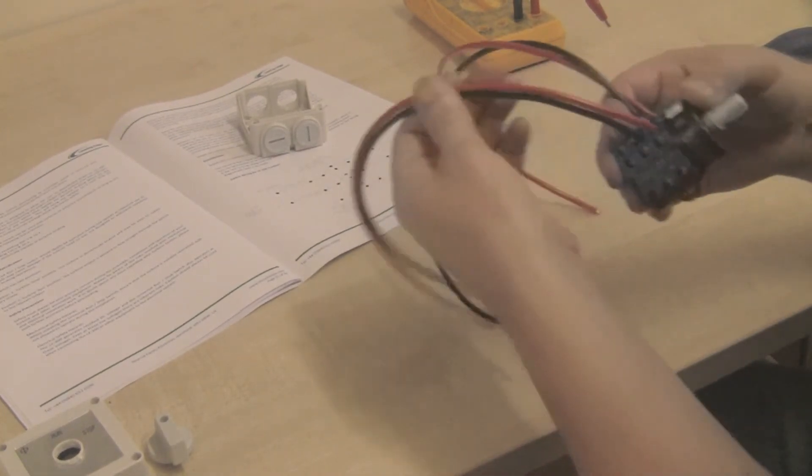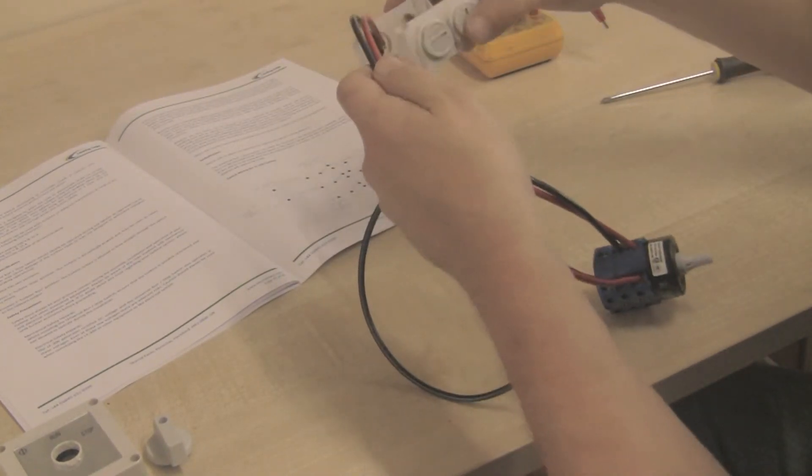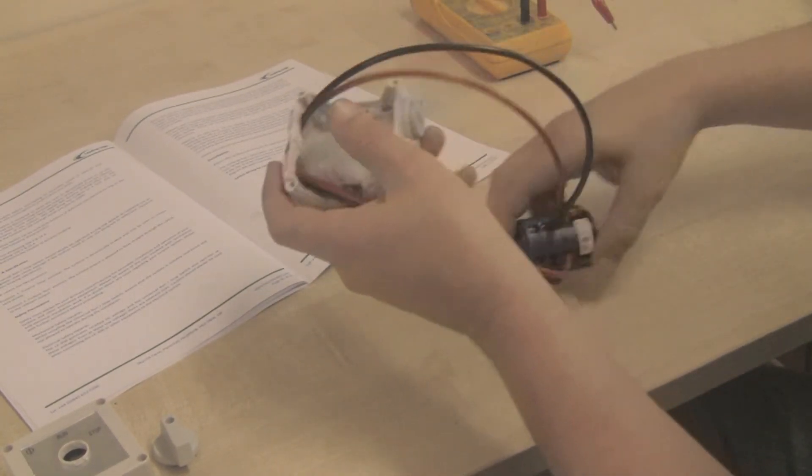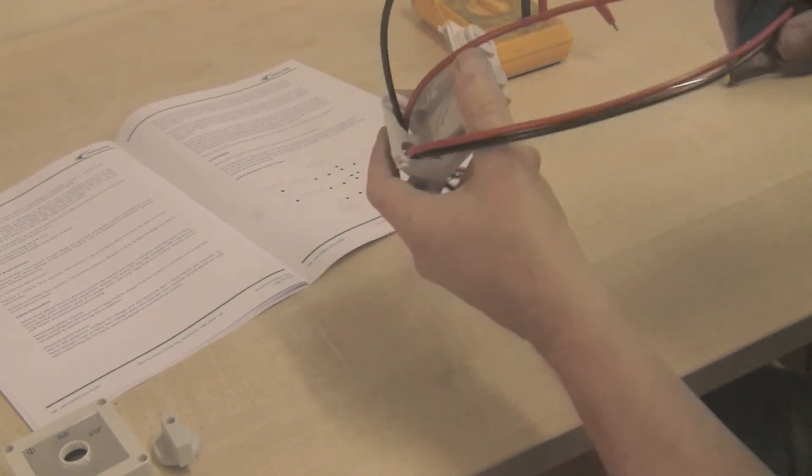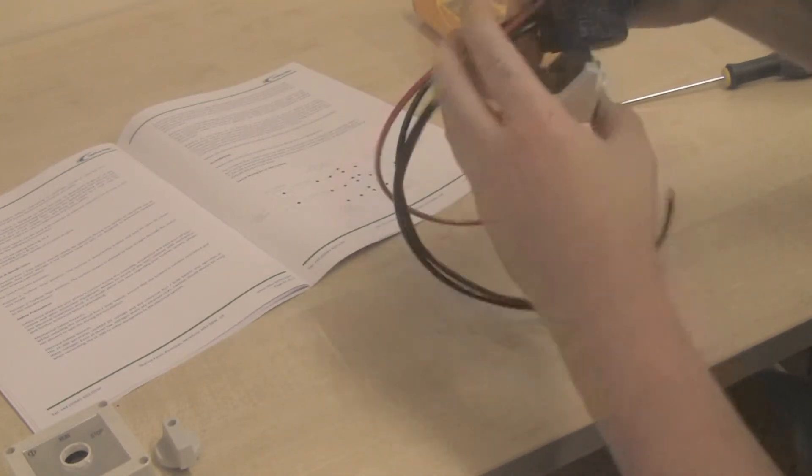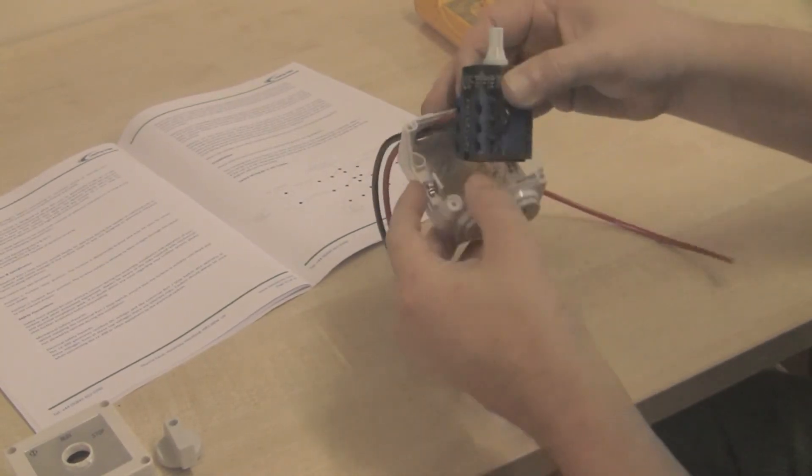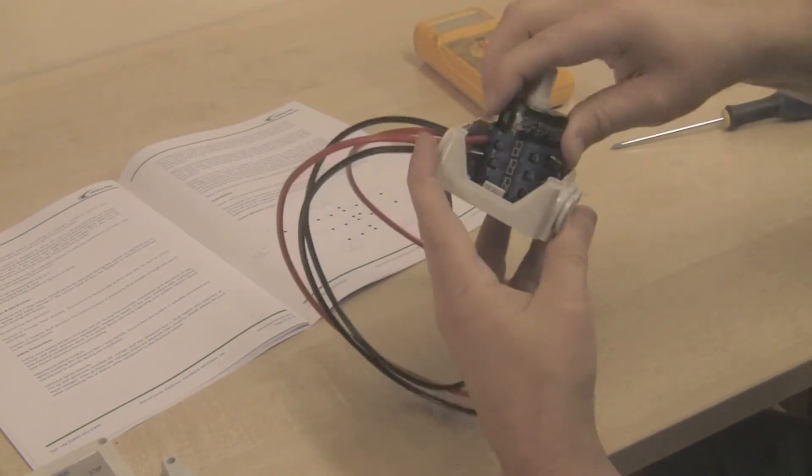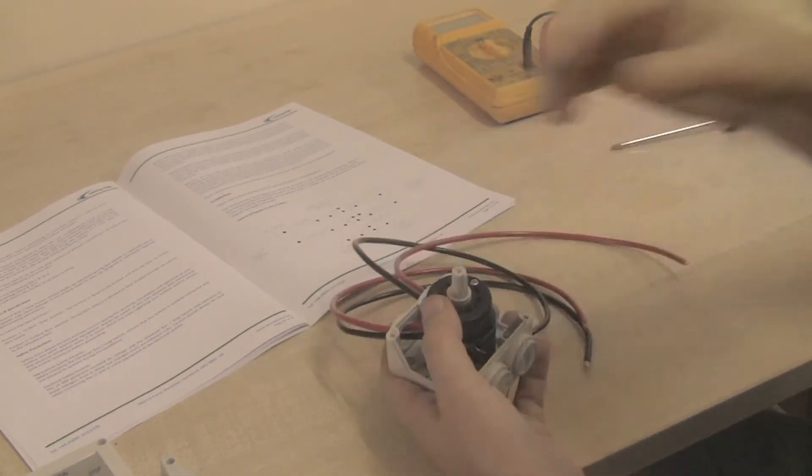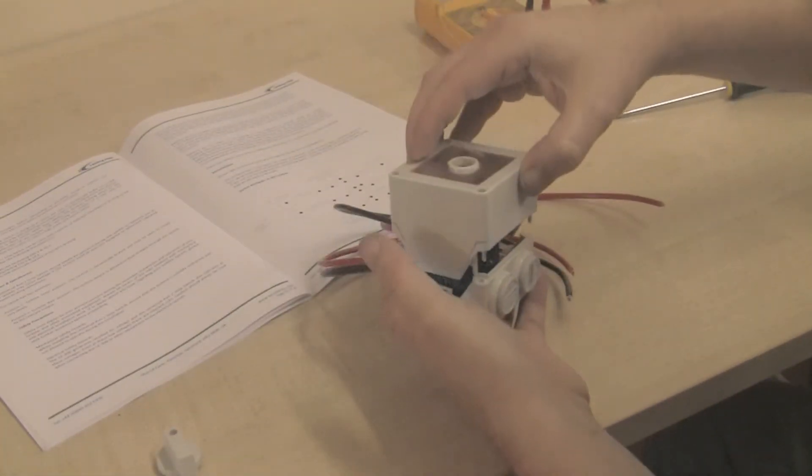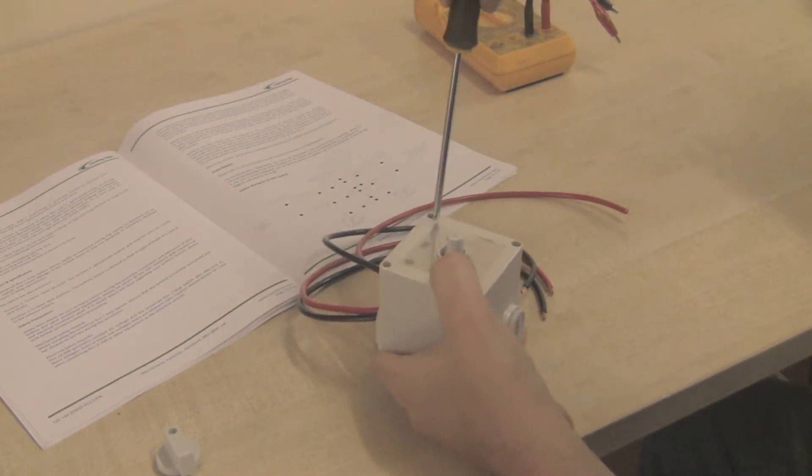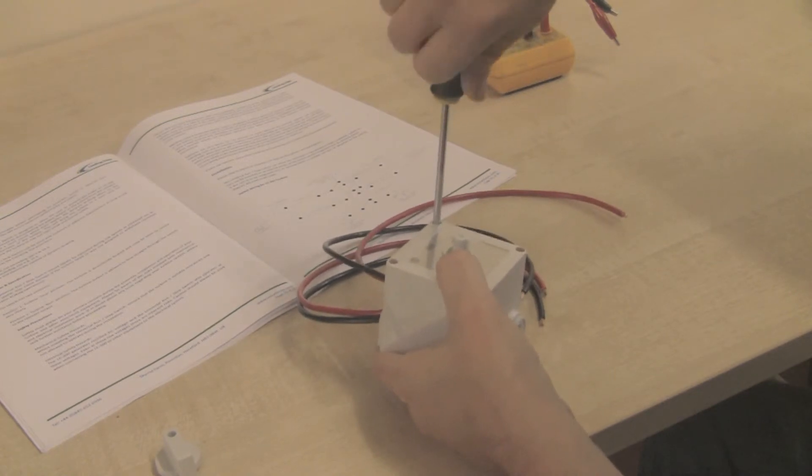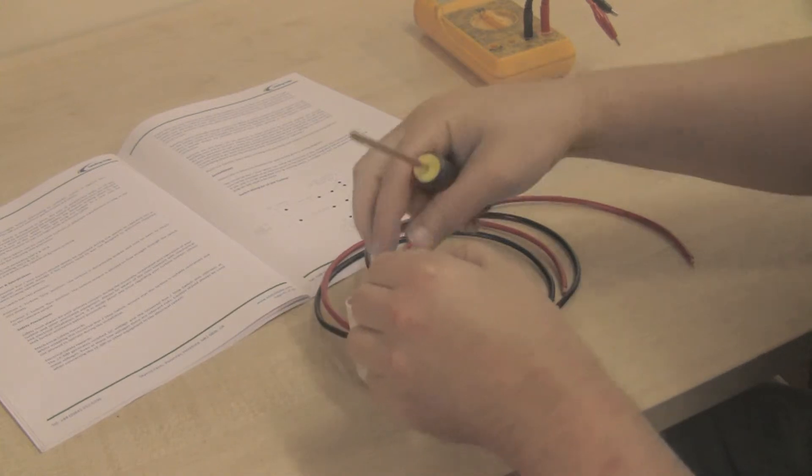Okay, so we're now ready to reinstall the switch into its housing. In this particular case, we'll just run the wires out through the top here. In reality, you'll probably want to use some cable bands here. We also need to make sure on the bottom of the switch here, there's a hole for a pin that's on the back of the case. So when we slot this in, we'll just need to make sure it's located properly. And then we push the top back together, screw the casing, and just replace the switch on the top there.